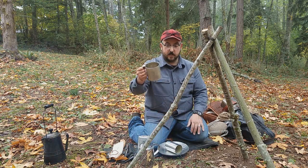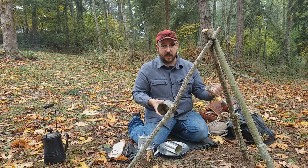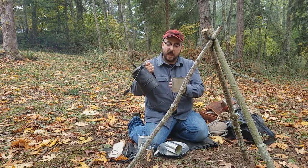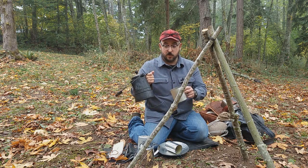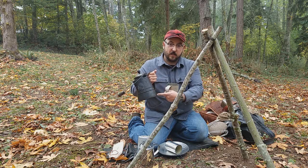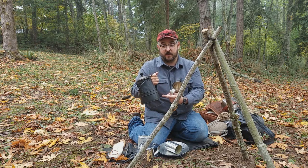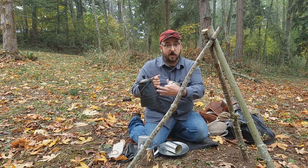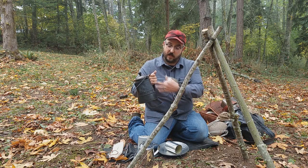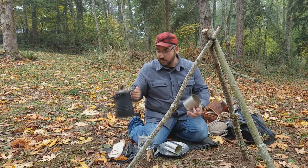So you get this tin can. This is nothing fancy. And I haven't cooked with this because I have another can that I use regularly. But when you use tin, it's going to take on this black patina. And what a lot of people new to the hobby don't know is that you want this and you need this on your tin. One, this patina will protect the tin and it will help warm things and cook things faster. Now, when you get home and you clean it, you will obviously want to take off the loose soot. But don't try to scrub or abrade this wonderful patina off. It's serving a really important purpose in addition to making it look used and authentic.